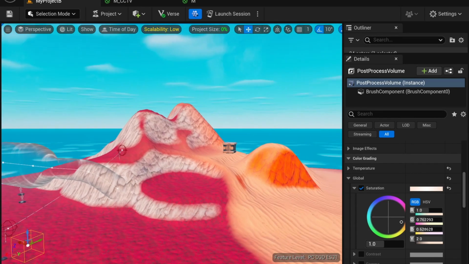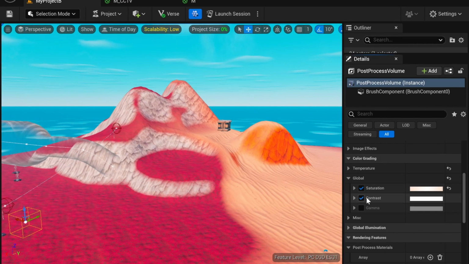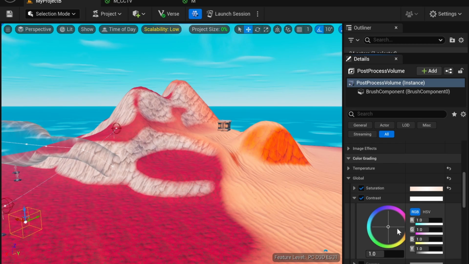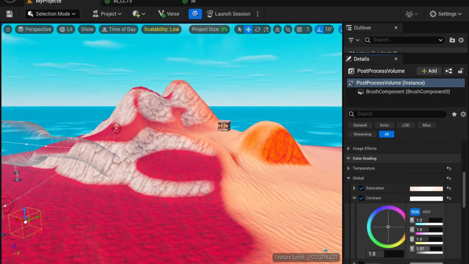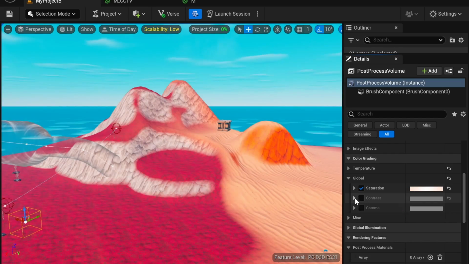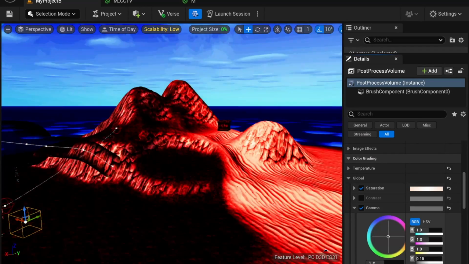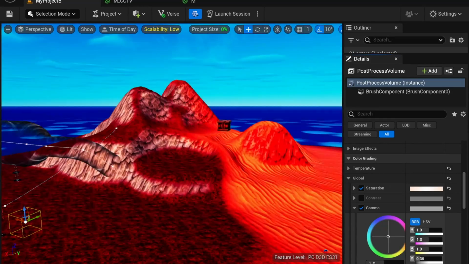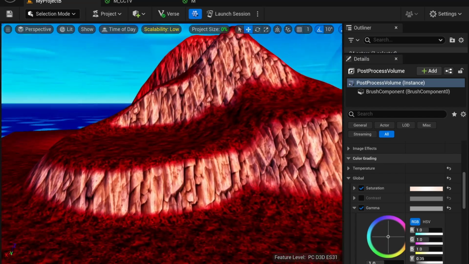Like this would be so great for maps, or thumbnails even. Contrast, of course, is going to be how things are contrasted. High contrast, low contrast. Definitely do not do this. This would be painful to look at. But yeah, if you want even more vibrancy, that's another way to do it. Gamma, interesting. And it's just something weird. I don't understand what gamma does, other than what you see on the screen. But this kind of looks like something you would see in a Super Mario 64.